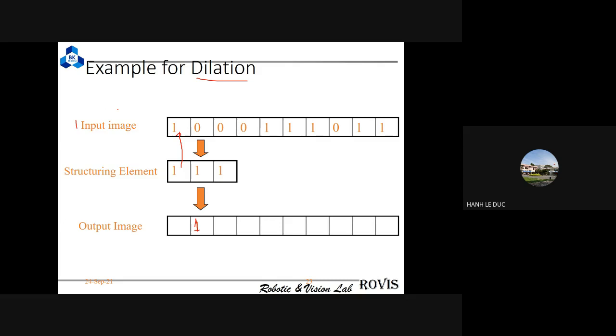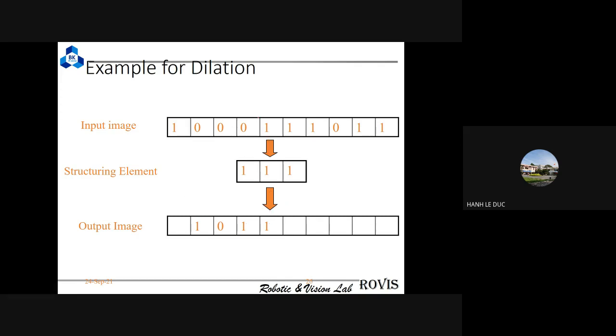Let's see the performance. Here the result is 1, because this is still similar. But here the result is 0, because it's different. But here it's similar, so the result is 1.